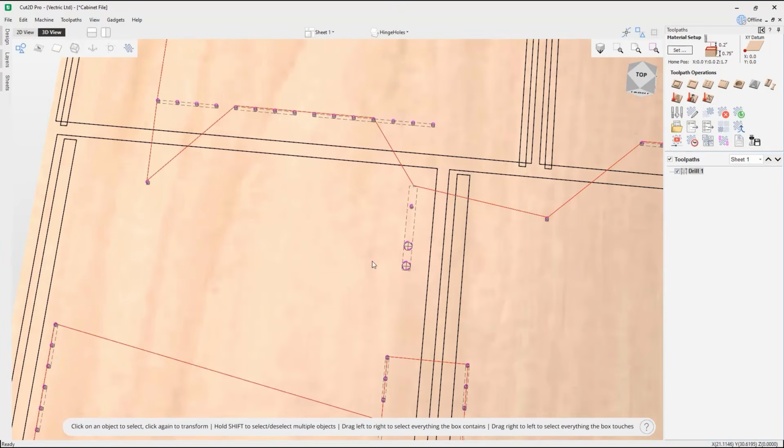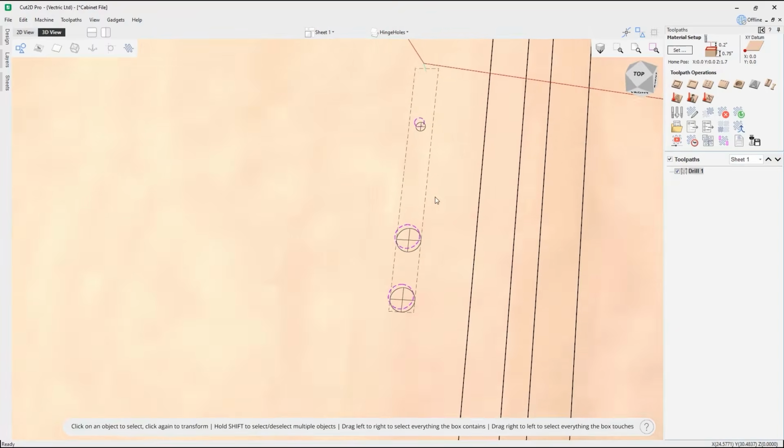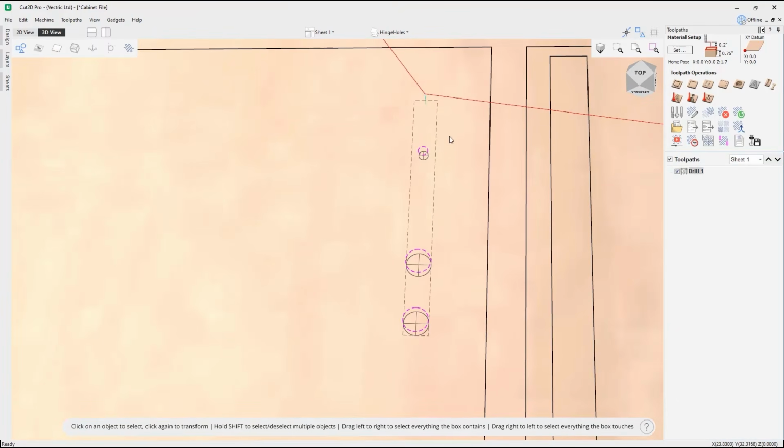But if we go to this section up here now, we can see something slightly different. So we can see the rectangle again. We can see where the plunge movement is, so we know this is where the reference drill would be, but it's not currently using the reference drill to cut it, so we don't see a drill toolpath here as well.